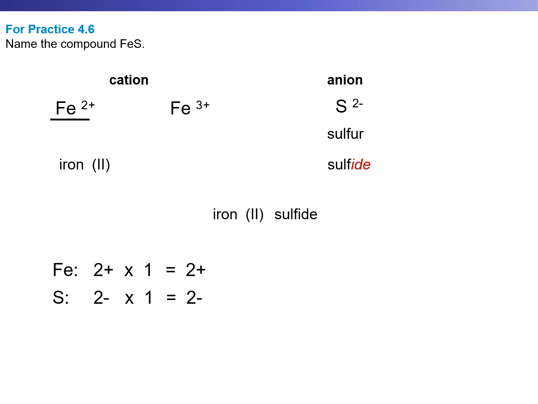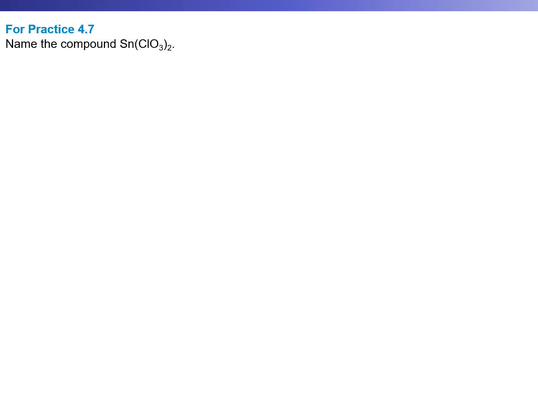Let's take a look at another one. All right, here they want us to name this compound, and we've got something here that we need to address, and that is what's in the parentheses here. This is a polyatomic ion. Now, you need to be able to recognize that. So the clue is that whatever's in the first position is typically going to be, but not every single time, but typically if it's a metal, it's only going to be one symbol. And in this case, we're looking at the symbol for tin.